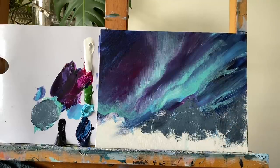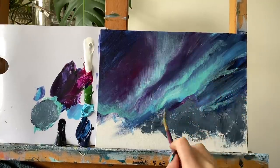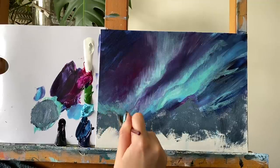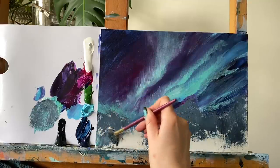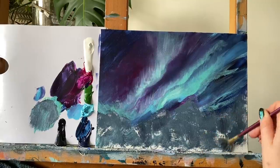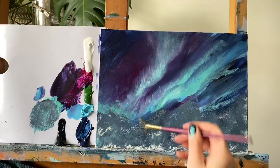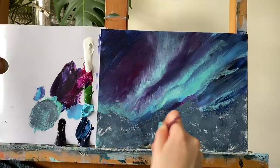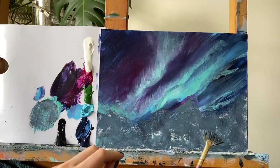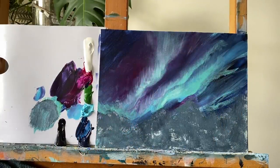And usually I would like to cover all the white and not have any gaps showing through. But I don't know, because we're gonna be having a snow theme, I might just leave that and see how it goes. Leave some of those little bits of white showing through. So it's just a bit of a base layer in a mid gray. And then we're gonna go over that and we're gonna add darks and lights too. Okay, I'm happy with that. That's cool. So let's wait for that to dry and then we can go on top with our trees and start building that forest together. So rinse off your brush and we're going to wait for that layer to dry.